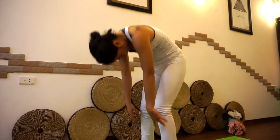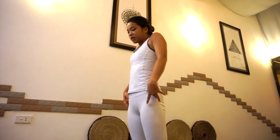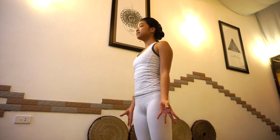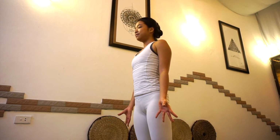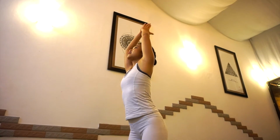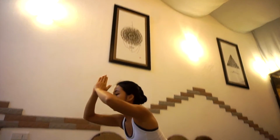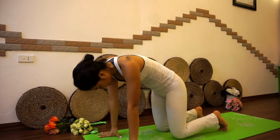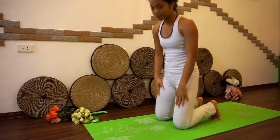Inhale, roll yourself up, roll your shoulders at the top, exhale. Good, take an inhale here, take an exhale here. Inhale, swipe your arms up, touch your palms, exhale, squat down, and come to sit on our knees.